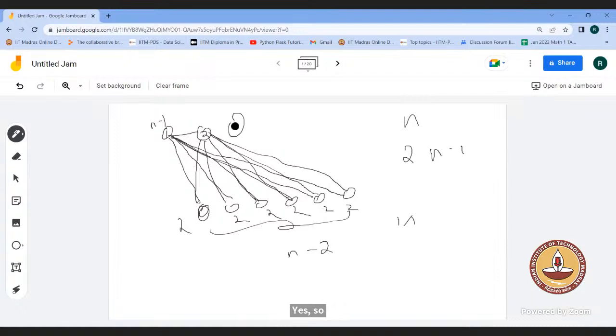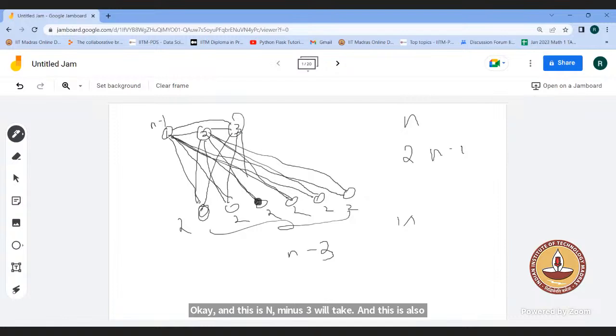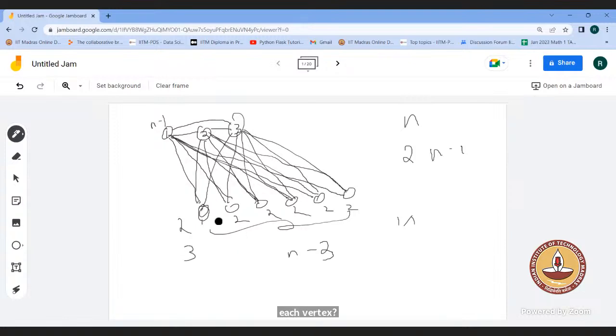Suppose one more thing. Let's say this is 3, and this is n minus 3, and this is also connected with every other one. So now what will be the minimum degree of each vertex? 3, right? Because everything will be connected to 1, 2, and 3. This will be connected to 1, 2, and 3, and so will the rest. So everything will be connected to 1, 2, and 3 at least. Therefore, it can't have anything below 3. For example, 2 is not possible. 1 is also not possible.